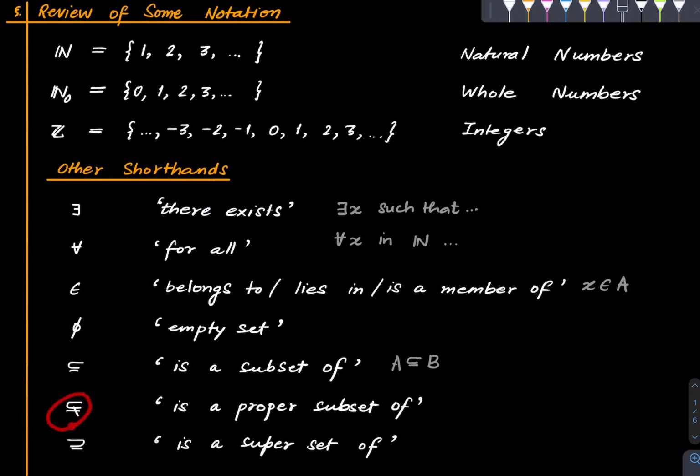The next one is the notation for is a proper subset of. So when we write A and then that, we just slash out the one at the bottom here. This is meant to mean that A is a proper subset of B, meaning A is a subset of B first of all, but A is not equal to B. And this is basically why this notation has been chosen. This is the notation for is a superset of. So if we write this, we just mean A is a superset of B, which is equivalent to saying that B is a subset of A. And similarly, you can come up with this cousin of the same notation. So these are some basic things.